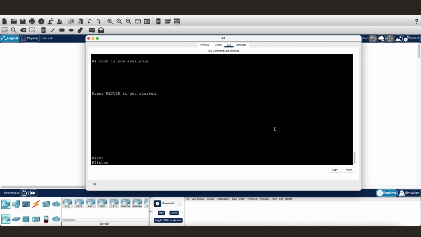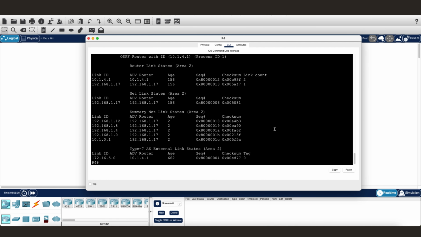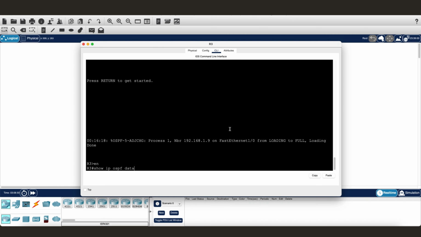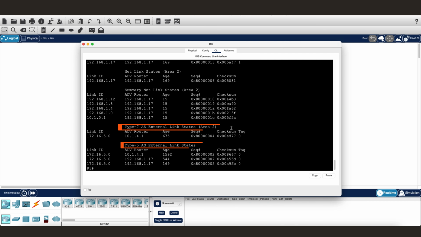After configuration, Type 5 routes will be converted to Type 7 inside the area. The ABR will convert it back to Type 5 when advertising to Area 0.